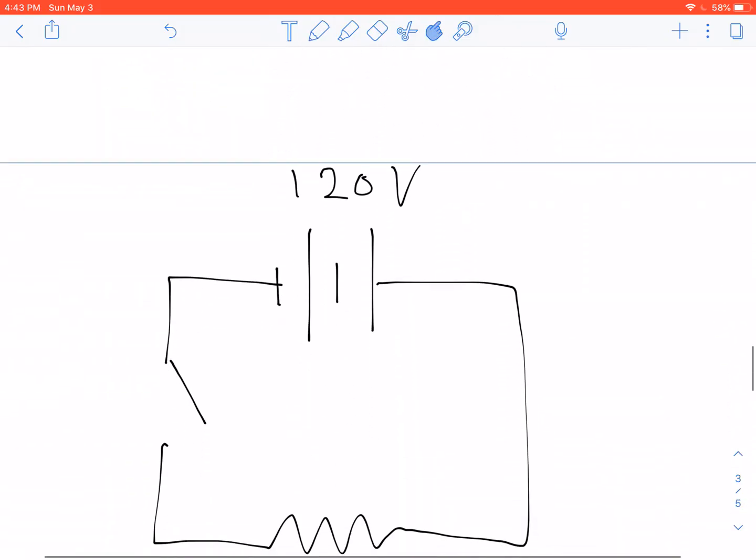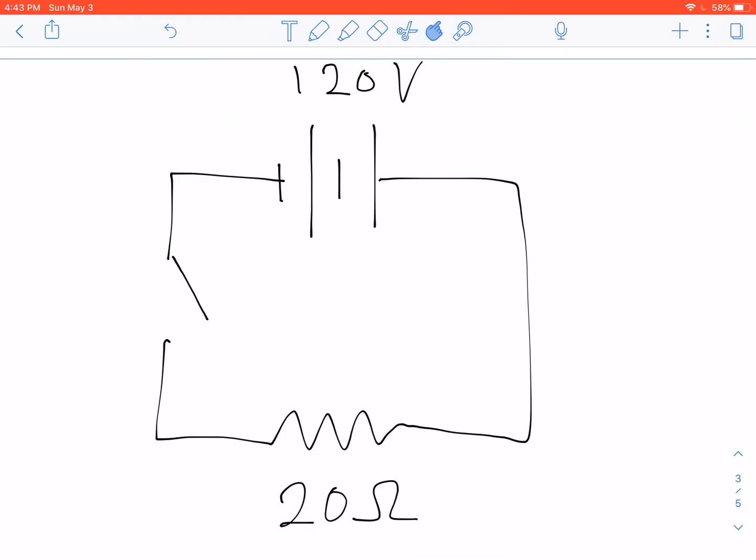Alright. So now let's look at another example. This one's a little bit more complicated. There's a 120 volt battery connected to a 20 ohm resistor and a switch. Now, this switch, if it's open or disconnected, no current will flow. But if it's closed, which means that the metal end's connected to the other metal end, then you have a complete loop and current will flow. We're going to analyze this assuming that the switch is closed.